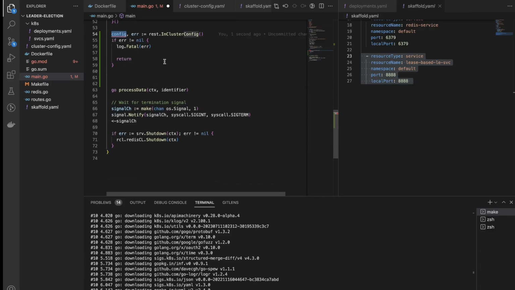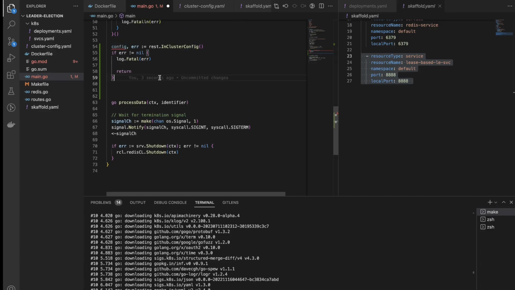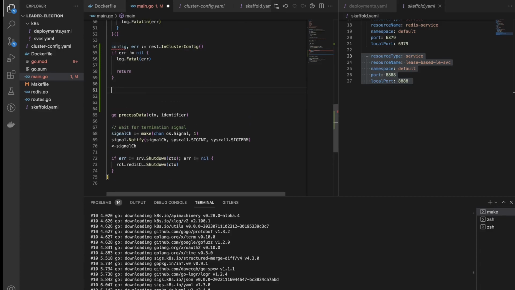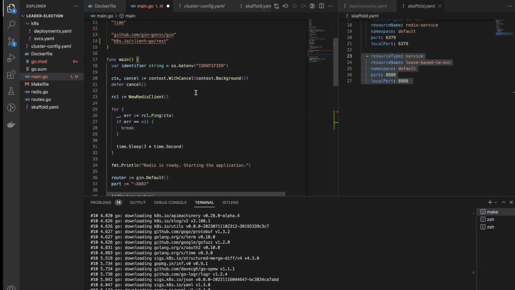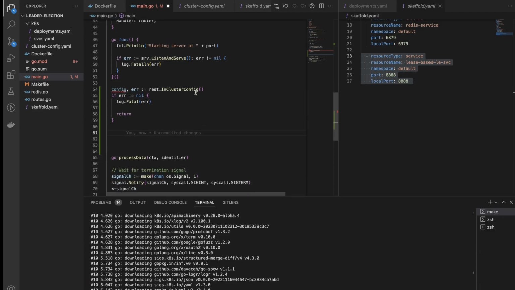Yeah, so now that we have the config, we need to do something with it, right? We need to create a client. That's the Kubernetes client package, right? We often use the Kubernetes client package to programmatically speak with the Kubernetes cluster, right? All of these packages have actually been installed, right?